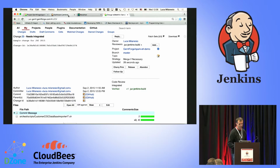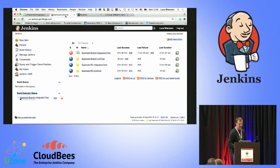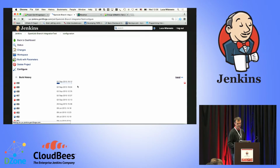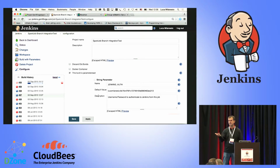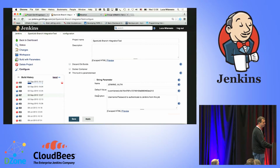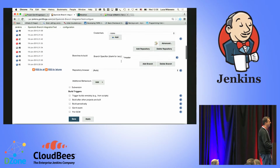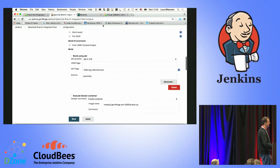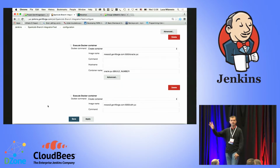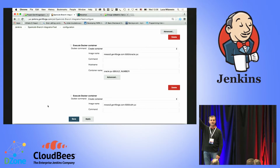So whilst the integration test is running, I wanted to show you something additional that we did on it. As we needed to make sure that we are running on a real cluster, we actually used, as I said, Docker instances. And then we needed to tell the Jenkins job that in order to work, it needs to make sure that some Docker images are created. So we used the Docker integration with Jenkins. How many of you are using the Docker plugin with Jenkins, apart from us? Yeah, we are too. That's good. More people should use this one, because it is really great.